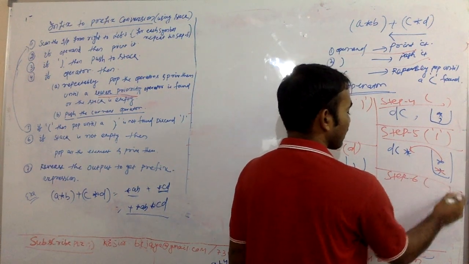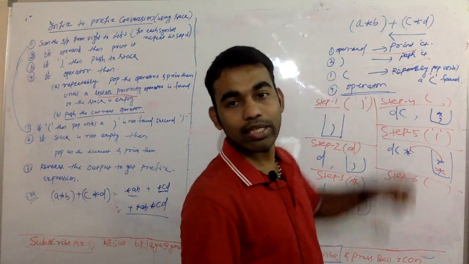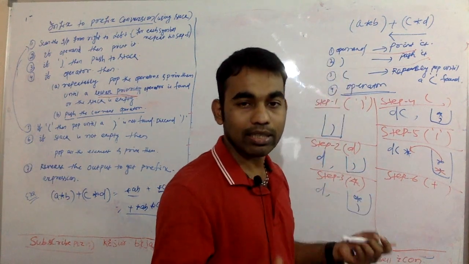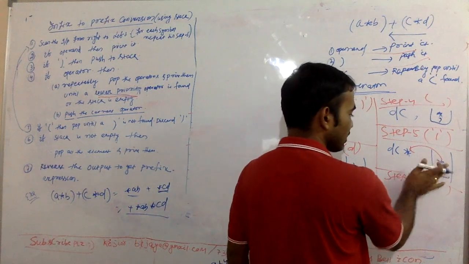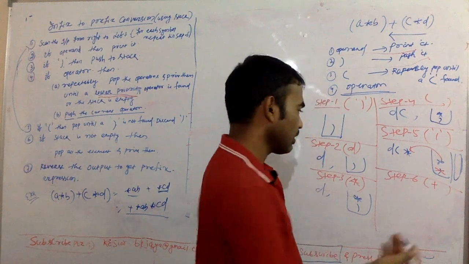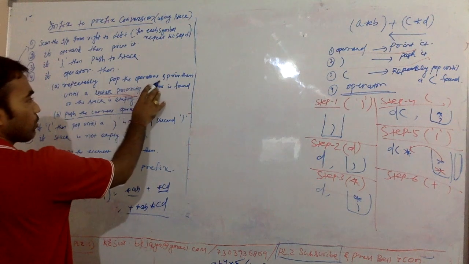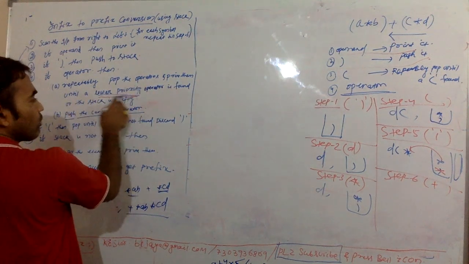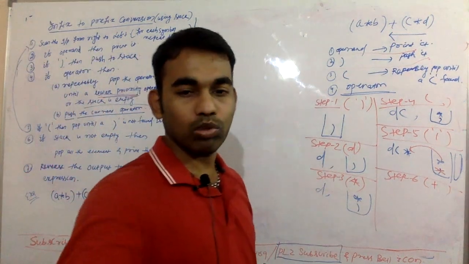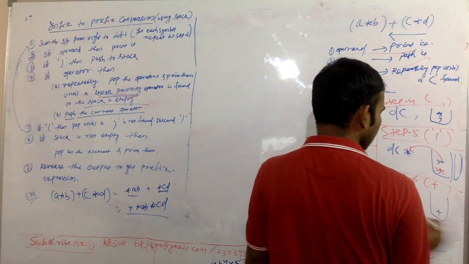So let's go to step 6. In step 6, what is the symbol I encountered? Step 6 will be plus, right? So then I am getting a plus. It is an operator, so it will check the stack. The stack is currently empty, since we have already done all these things. We need to repetitively pop the operator and print it until a lower priority is found or the stack is empty. And the stack is empty, right? So in that case, we don't need to do anything. We just simply push the plus into the stack.